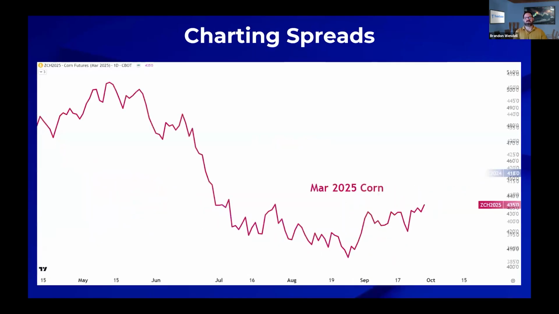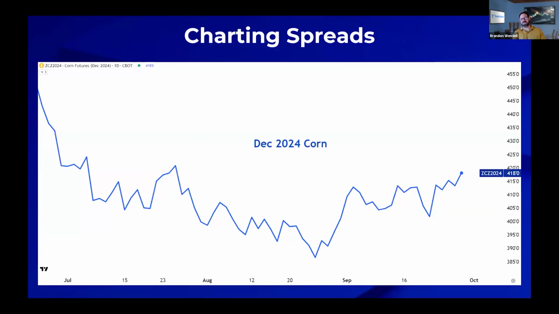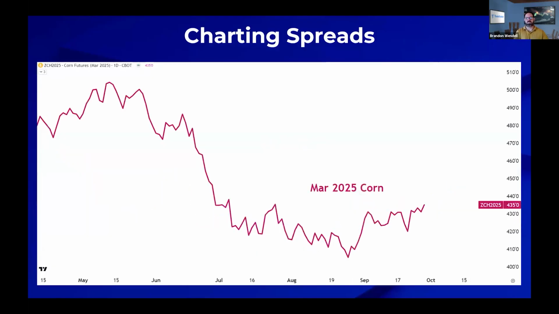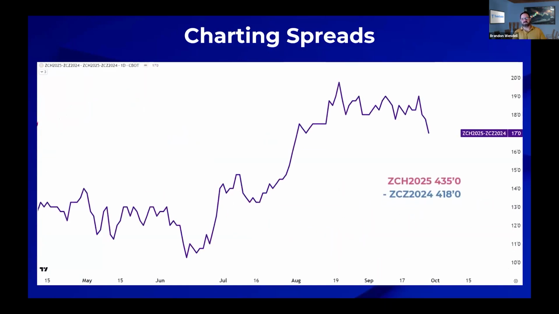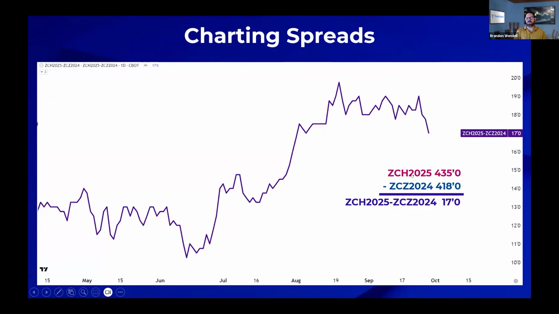So again, charting the spreads, as I said before, we don't do them separately like this, corn versus corn, we put them together. We simply take the price of one minus the price of the other and chart the difference between the two. So right there, that was corn March 25 minus December 25. And that's the result. And you saw me when I created some of those charts. And again, we're going to have some more advanced sessions where we'll actually talk about how to identify opportunities and actually trade the opportunities using FuturesPlus.